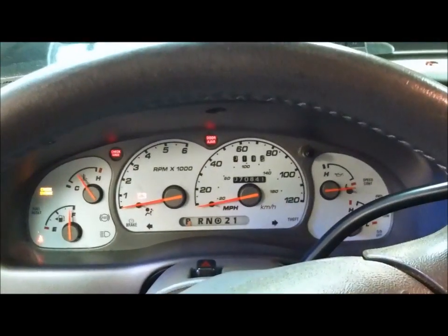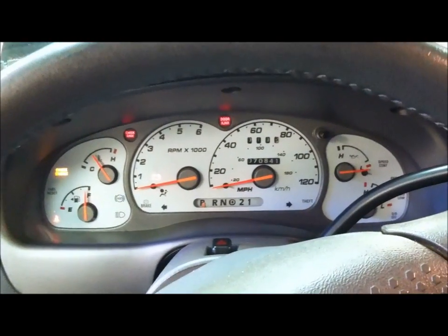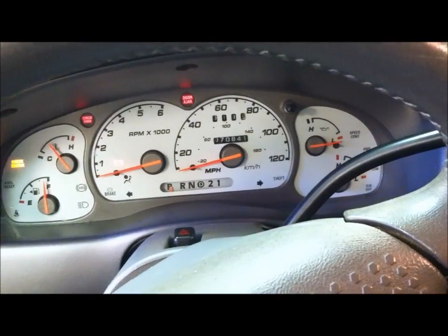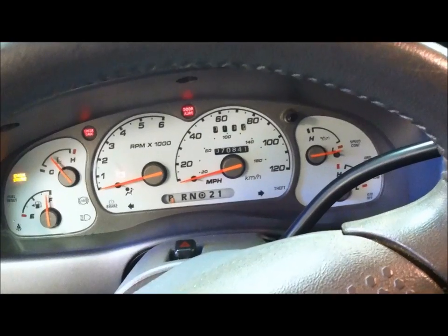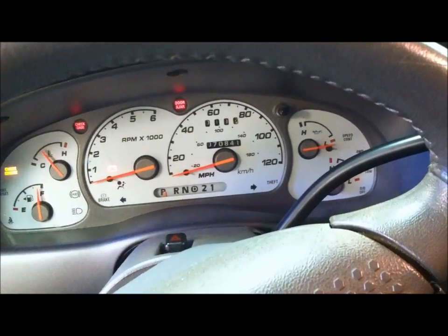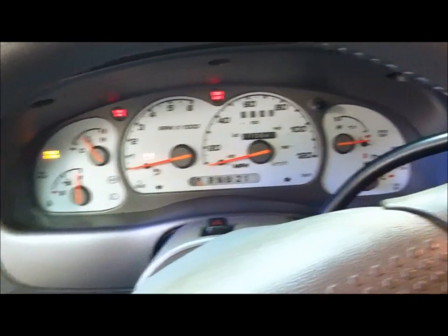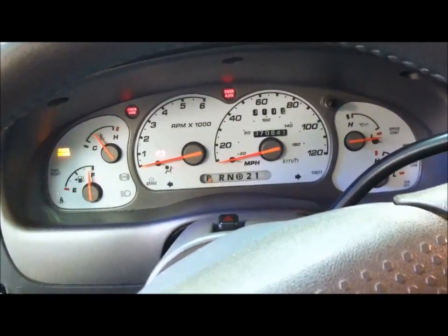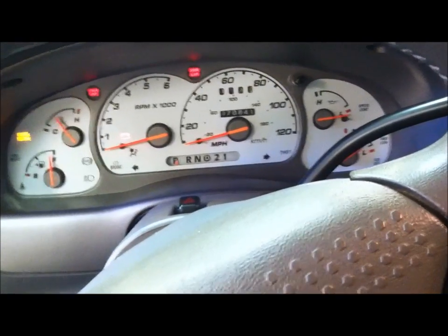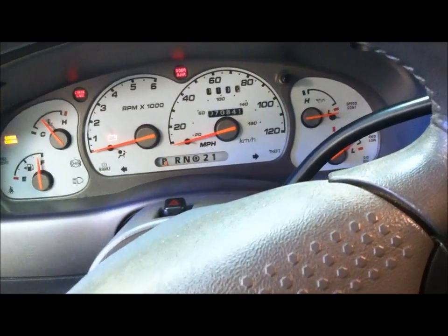Here's what we got going on today: a 2001 Ford Explorer 4.0 liter motor. This thing came in about three months ago — they had it towed in because it was having trouble starting, and when it did start it ran really bad. When I got to it I walked outside and it started right up, drove perfectly, no check engine light, nothing. The symptoms she described are common with a bad or dirty MAF sensor — they're like a hundred-some dollars for this thing — so I cleaned it and drove it for about 20 miles, never had a problem.